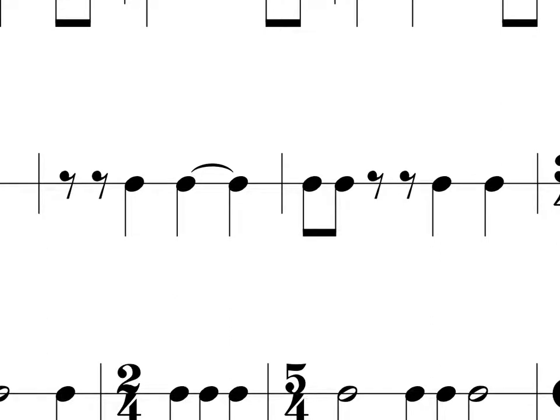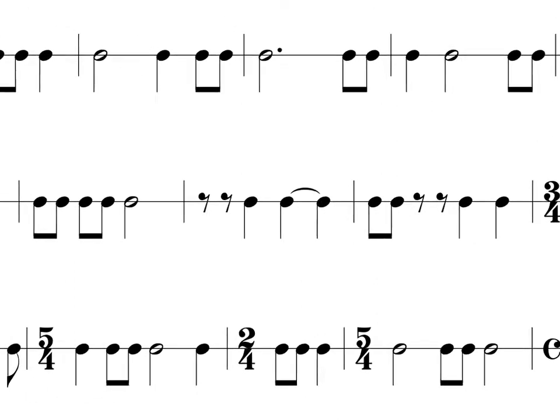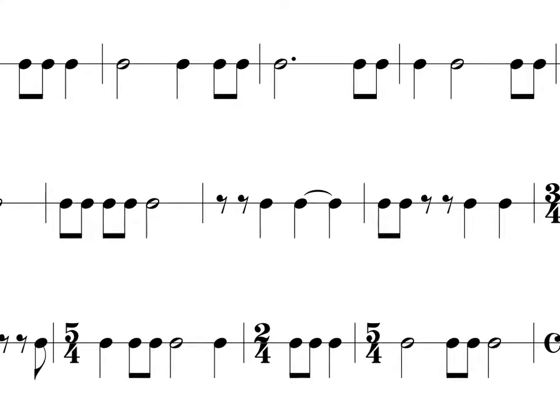So we'll back it up and begin here. Ready, go. Ta, ta. Ta ta ta ta. Always take the time to make sure you understand before adding difficulty. Beginning here now. Ready, go. Ta ta ta ta ta. Ta ta. Ta ta ta ta.